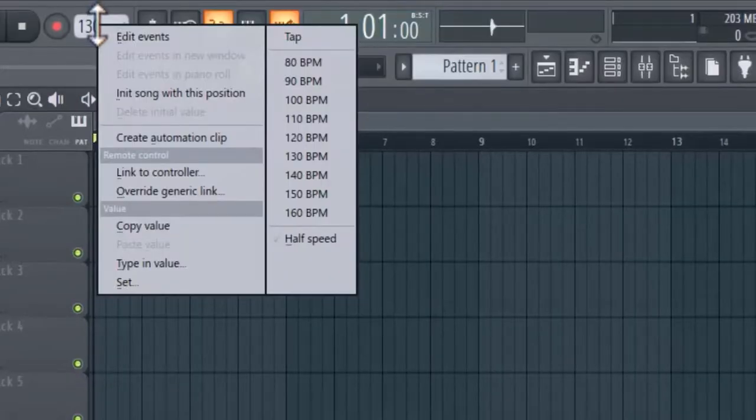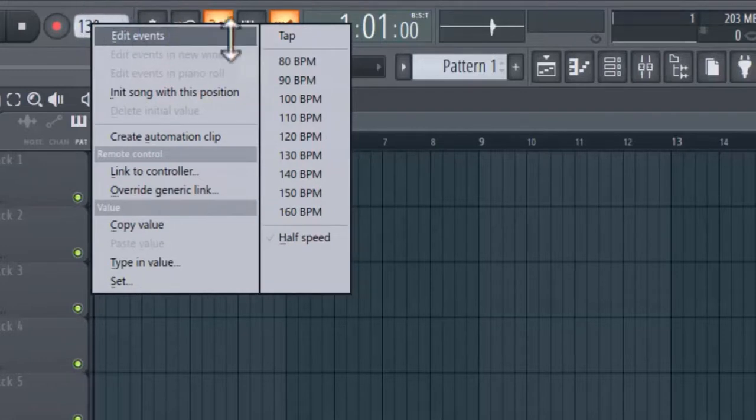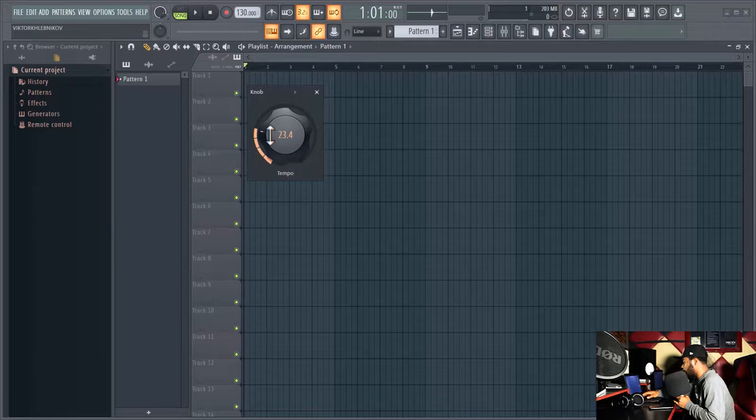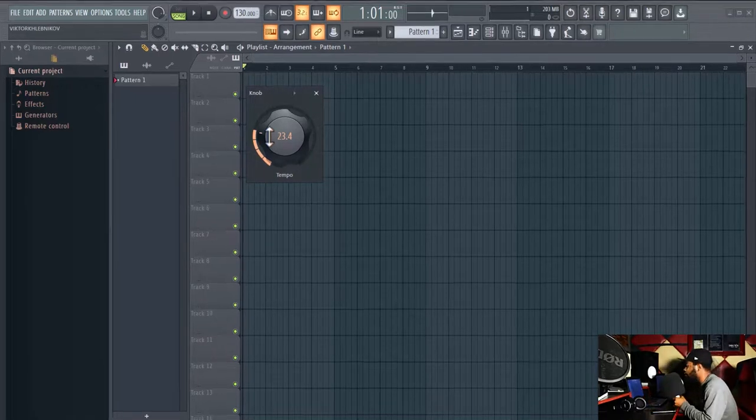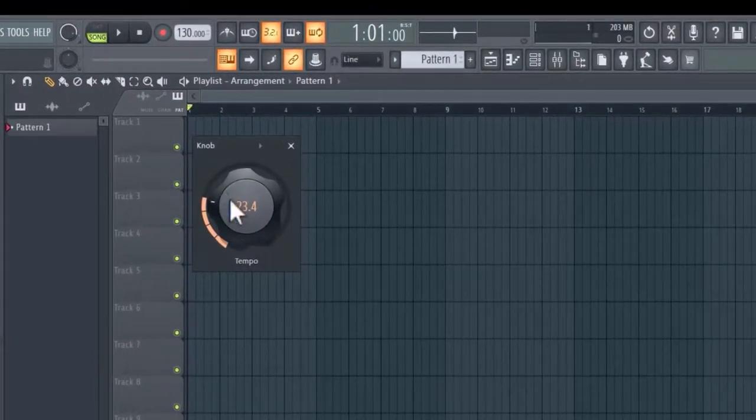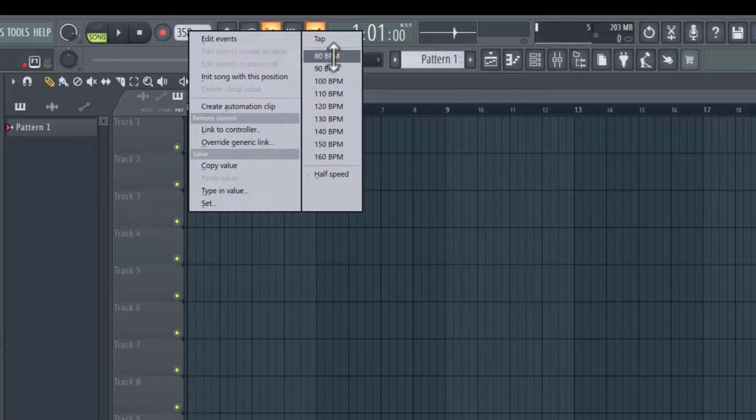Your tempo, there are various options for your tempo. You can tap, you can set a particular timing. You can also choose a specific set time.